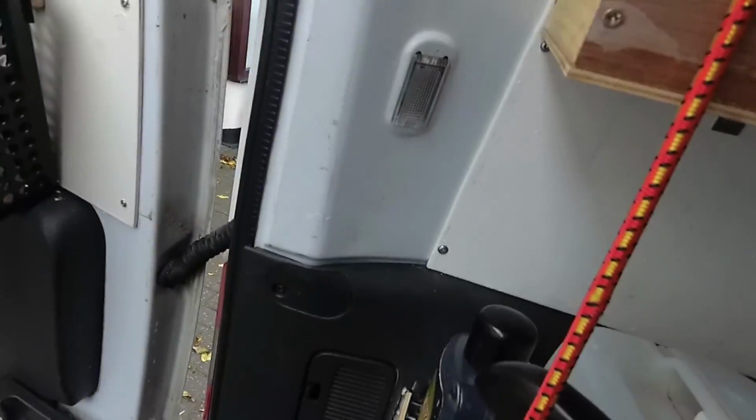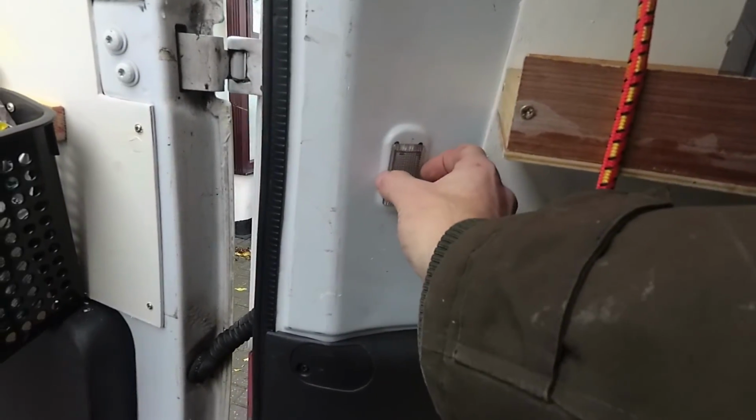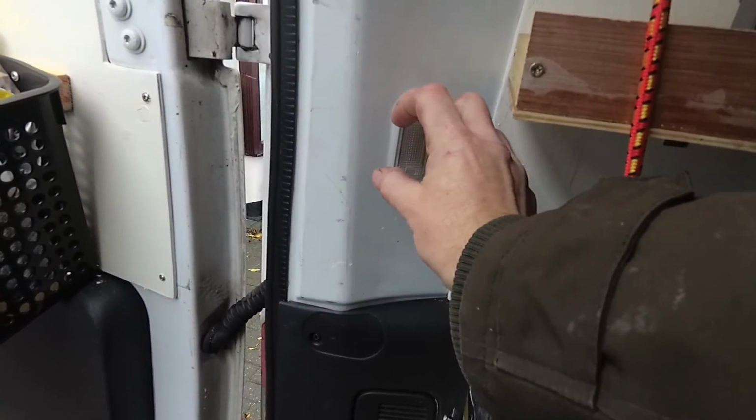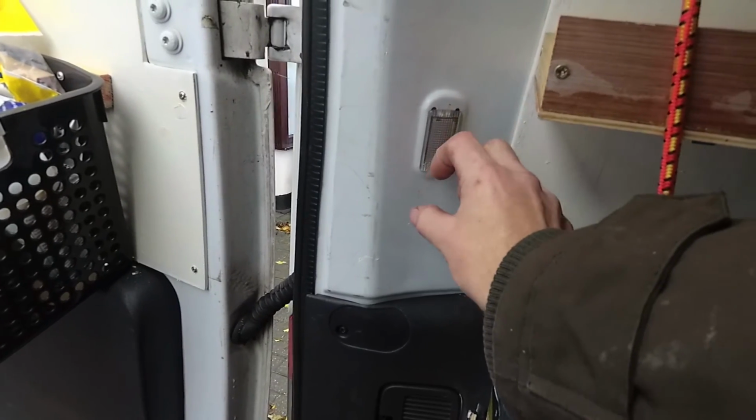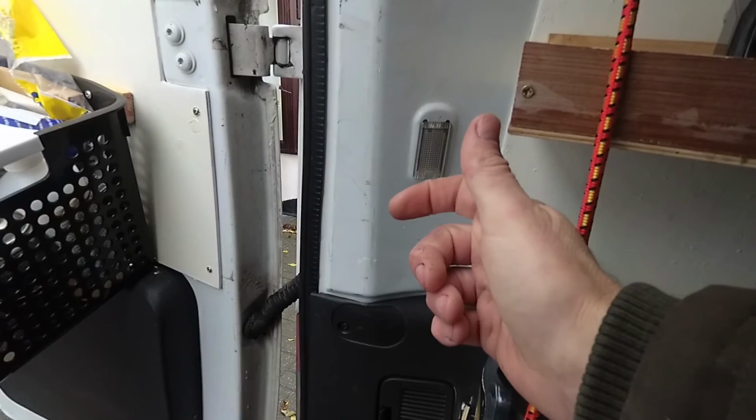Okay, so I'm in the back of the van. First thing you're going to want to do is find where your standard lights are, because that's going to have the power leads that you can come off of to run your LEDs. So for me, in the back of this van, which is a Vauxhall Combo obviously, I've got one of these either side. If you take off the reflectors, you'll find there's a terminal with a little bulb in there, and that is where we're going to take power from to run the LED lights.